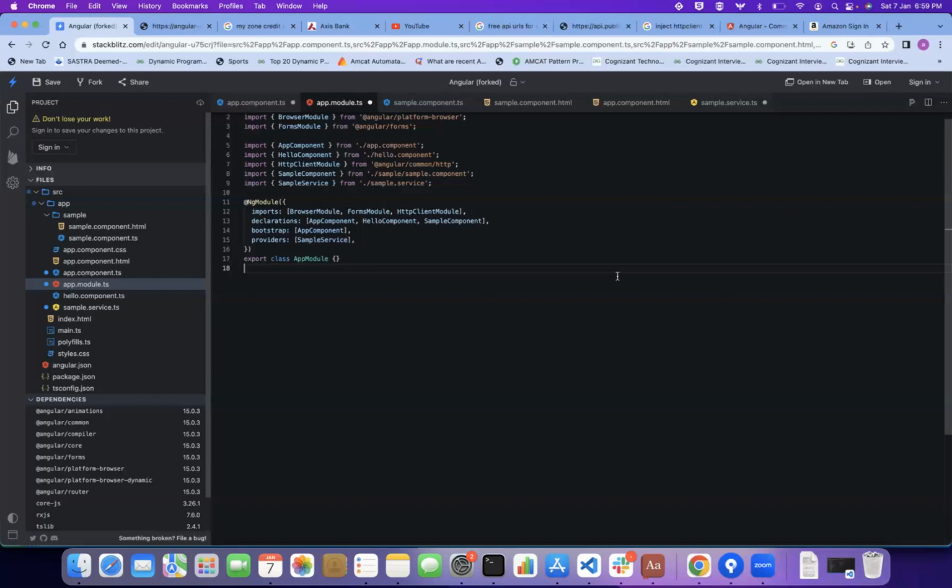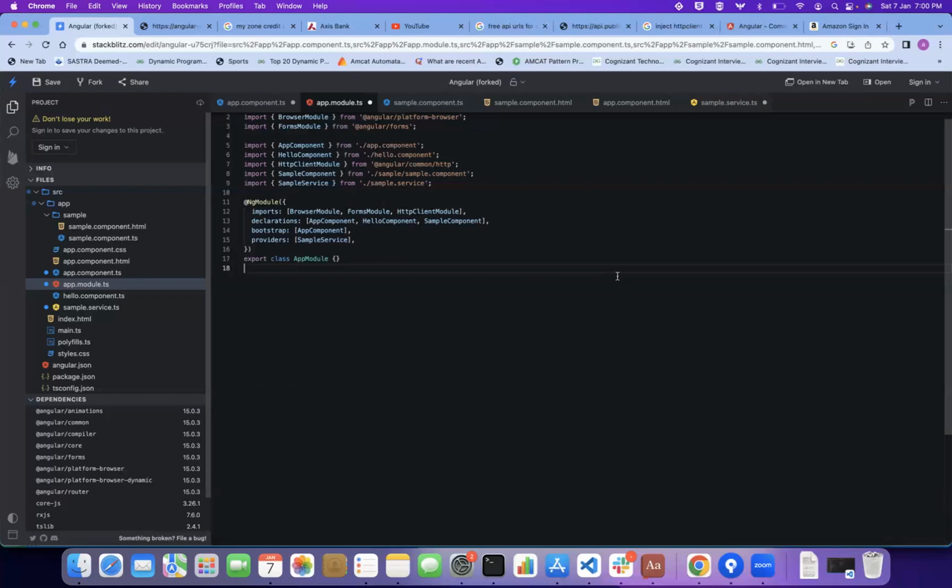In the TS file, you can use forEach, filter, map, normal for loop. But in the HTML template, if you want to iterate, then we have *ngFor.